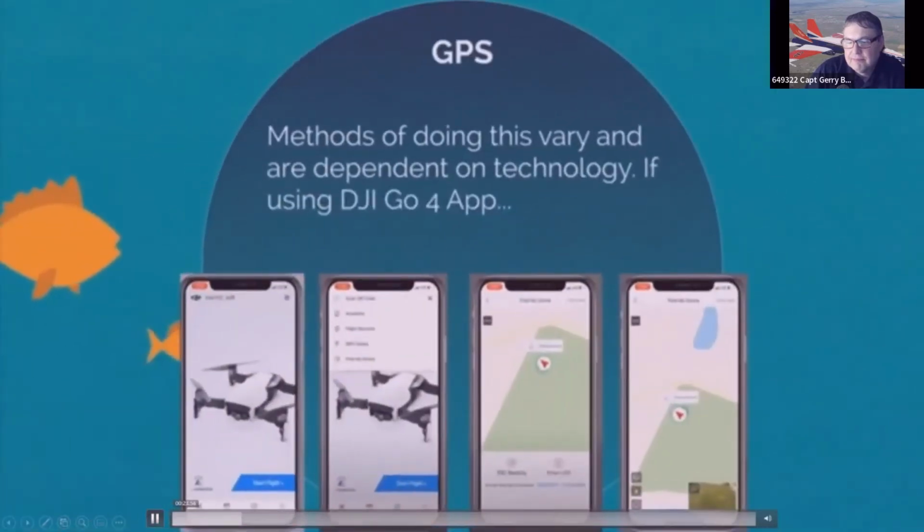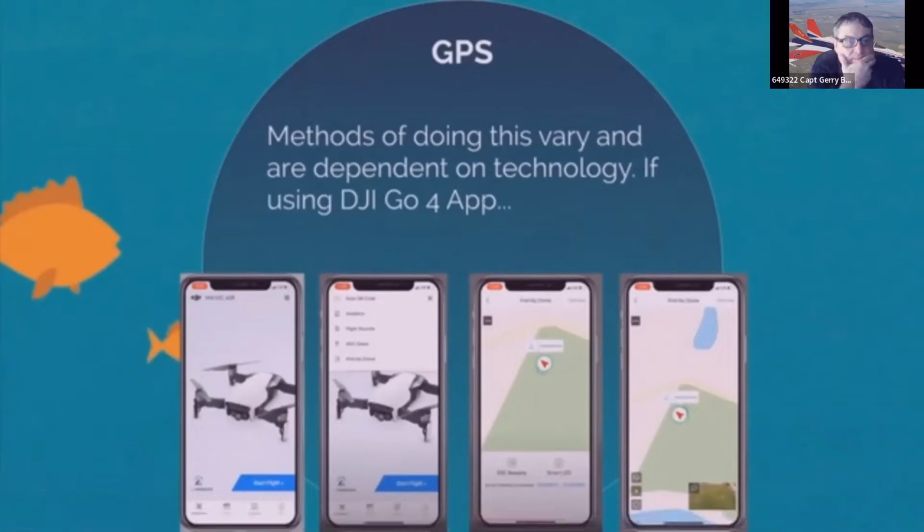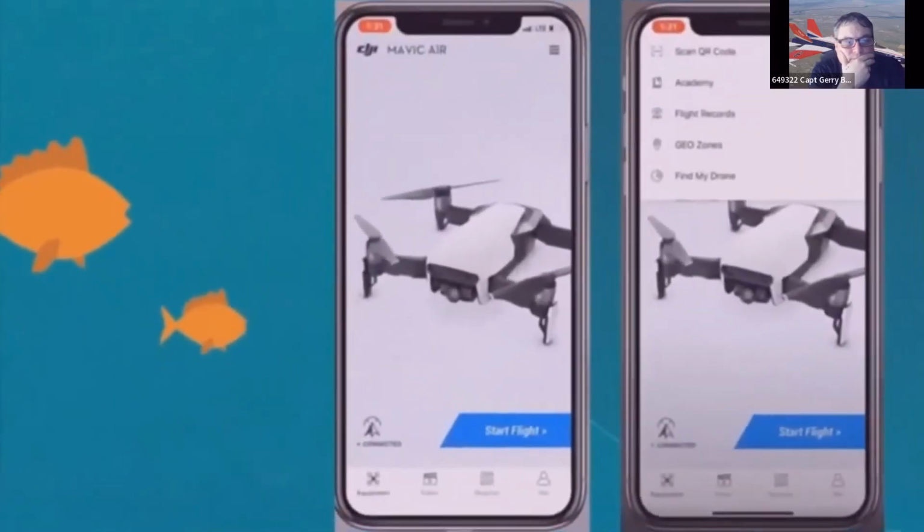At a minimum, you'll need a basic understanding of GPS coordinates to do this task well. Methods of doing this will vary due to different hardware and software combinations. This particular method works if you have a DJI Go 4 app on your phone or iPad and a compatible drone. Try this while the drone is on the ground first, but the key is that this method does work in the air. So you'll back out of the main flight screen during flight and get here.